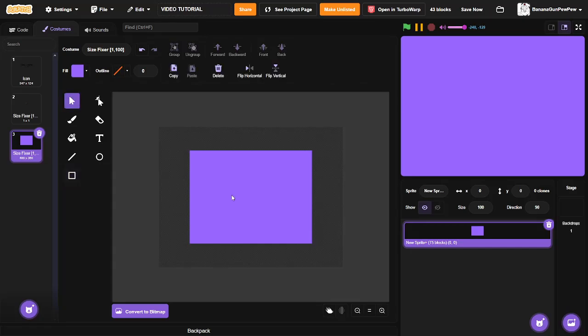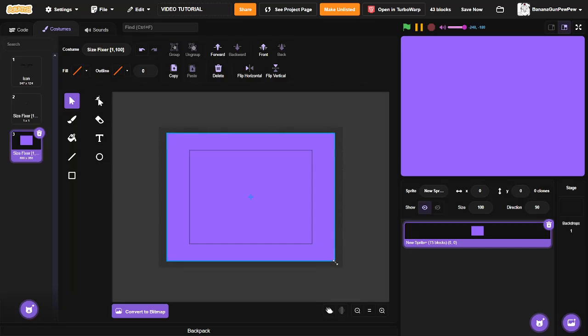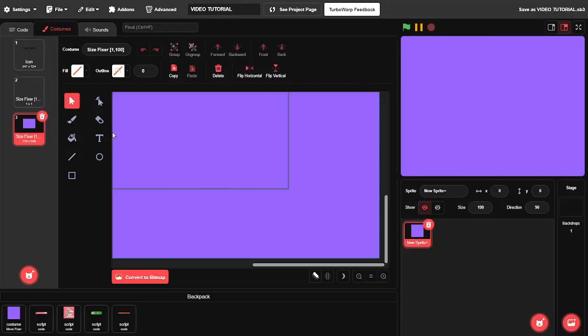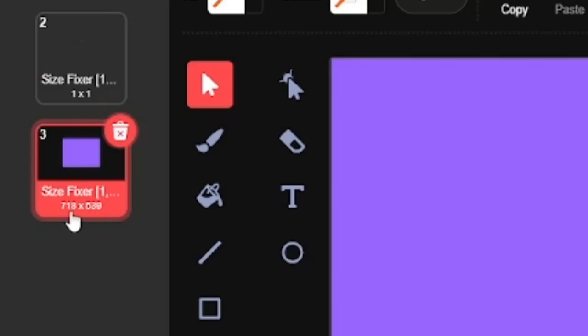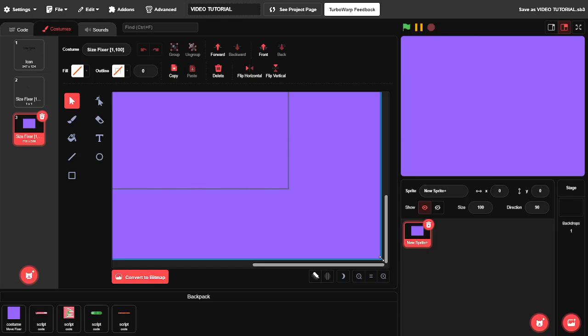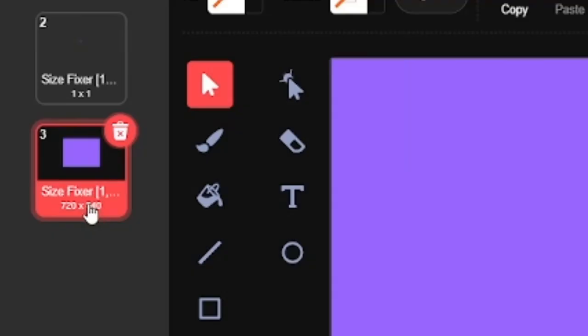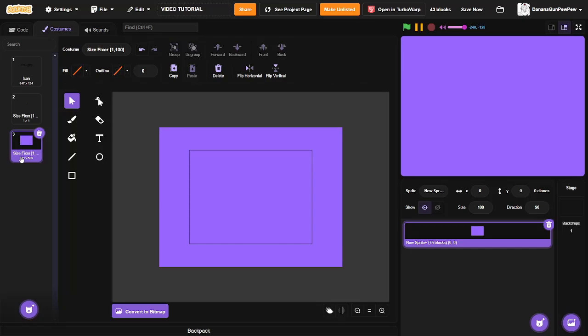Now select it, and while holding the alt key, drag it and size it up until you can't anymore. Also make sure that this number right here is equal to 720 times 540. Just like this, and boom, you're done with the second costume.